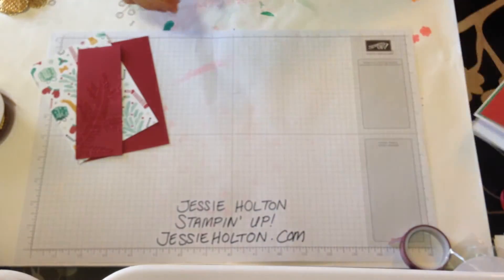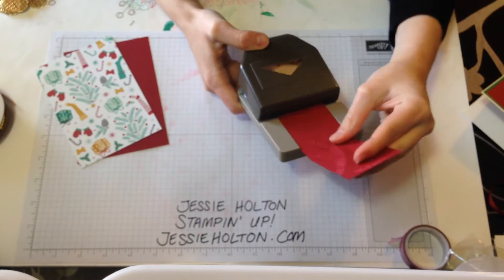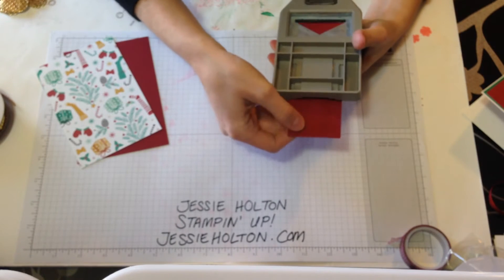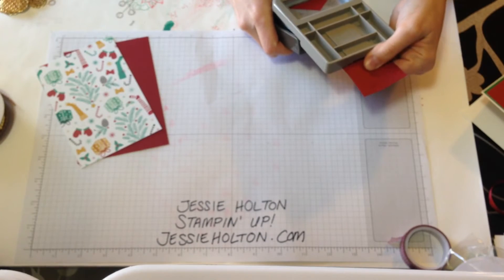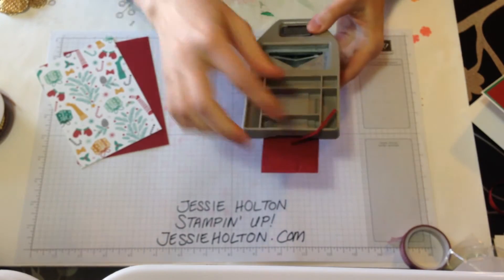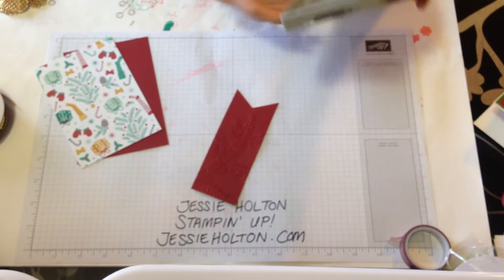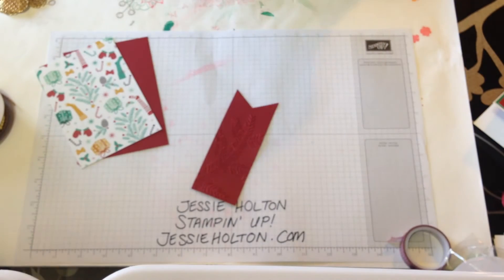First I'm going to trim this — I've got my triple banner punch. These strips are cut to five centimetres, which is just short of two inches. I'm actually just going to chop a second little bit off there because I just want it that little bit shorter. And that's my little tip for you — you can take a little bit extra off if you just push it down after you've cut it.